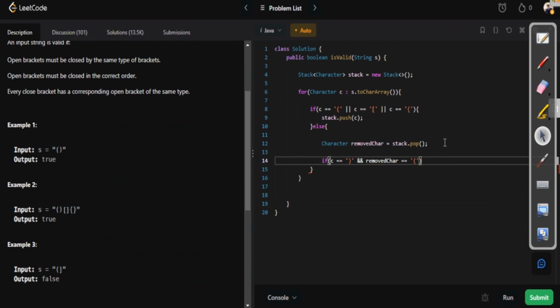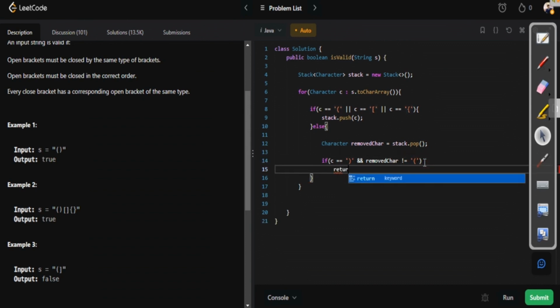If it is not the case, then we need to return false. So maybe we'll have it like this. When we have this closing bracket and the popped element is not this, then let us return false.